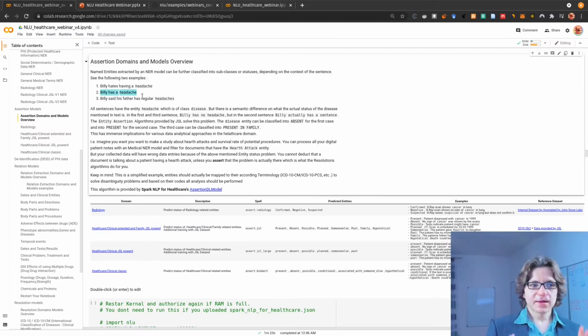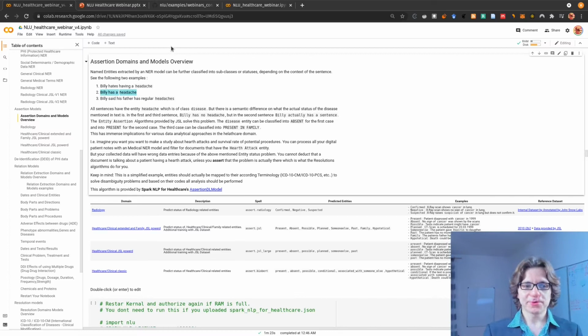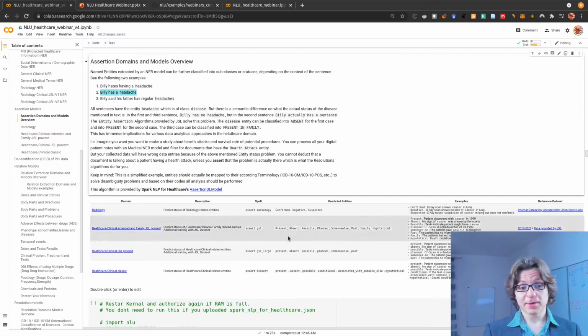And this is solved by the assertion algorithm or models. It basically predicts for every entity the class or status of the entity. And there could be multiple classes. In this scenario, we could just say present or not present, but there are more complex ones like possible, planned, someone else, past, and so on.